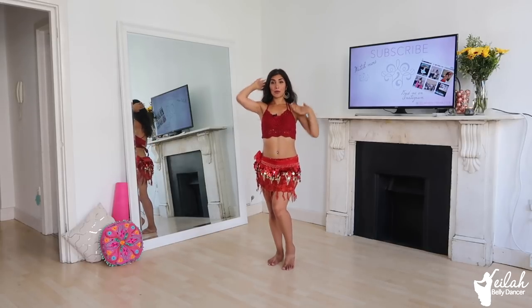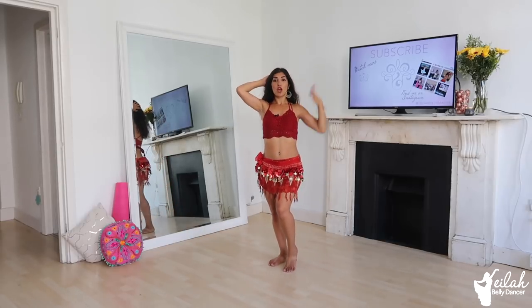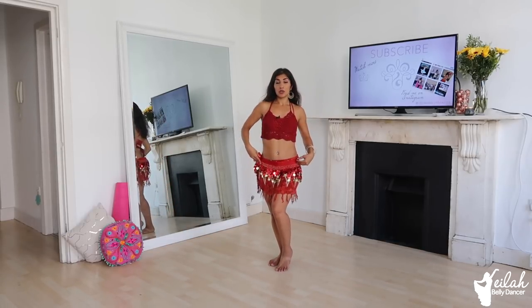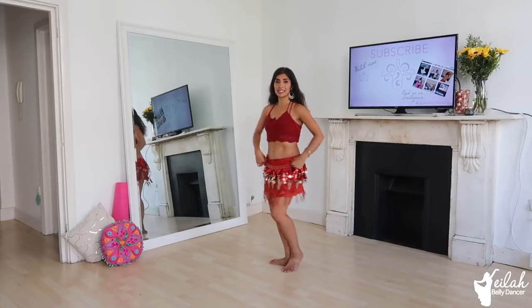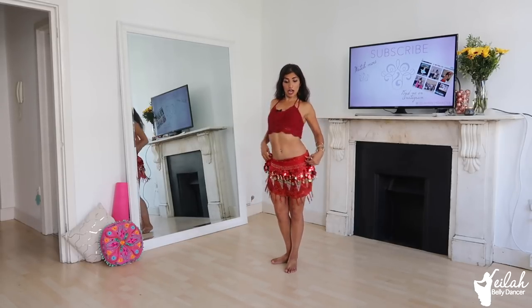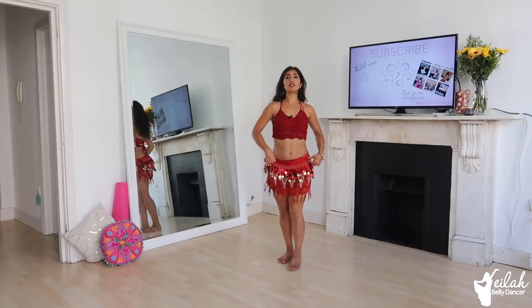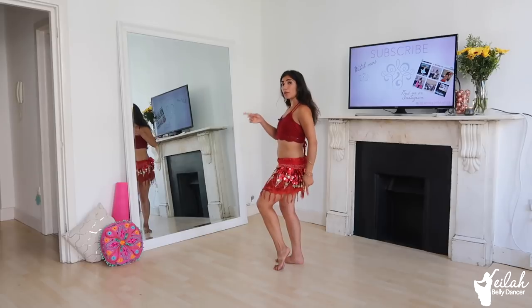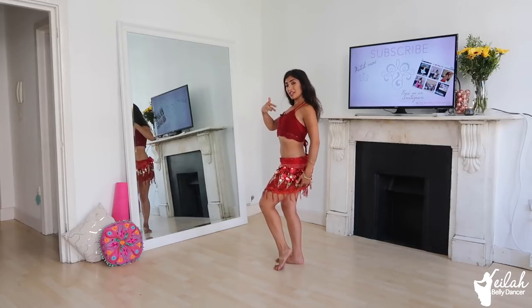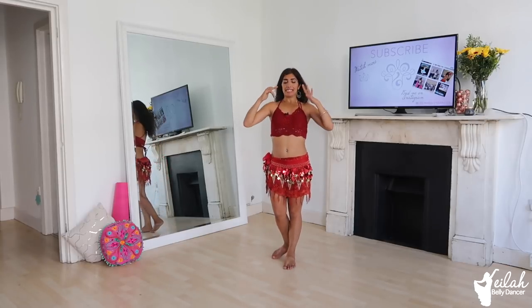One more time. One, two, three, four. With the moves, it goes like this. One, two, three, four, five, and six. So if you want to do a chest circle, I don't have time to teach you that, but otherwise you can just turn, okay? What she does is chest circle, and then that move we did in the warm-up, lift, down, lift, down. And I will be doing a video on how to do these soon. Maybe it's already up, I don't know. Let's see how that goes.